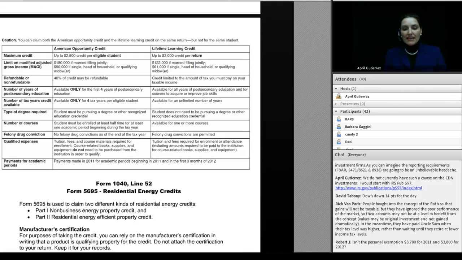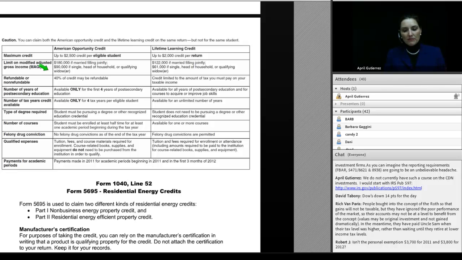Now, here is the IRS's table on the rules for claiming the American Opportunity Credit and the Lifetime Learning Credit. And the limit on income. So I was explaining to you earlier under adjustments to income that the phase out for the tuition and fees deduction happens at an income level that is between the phase out ranges for the Lifetime Learning Credit and the American Opportunity Credit. So if you qualify for the American Opportunity Credit, awesome, because it's the best credit, it has the highest phase out, it gives you the best deal.